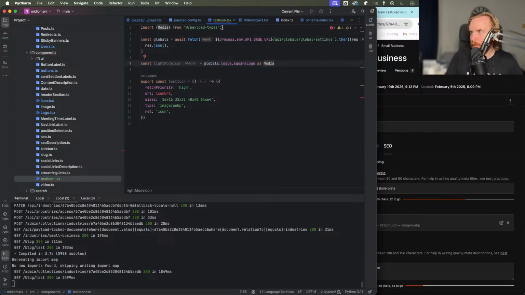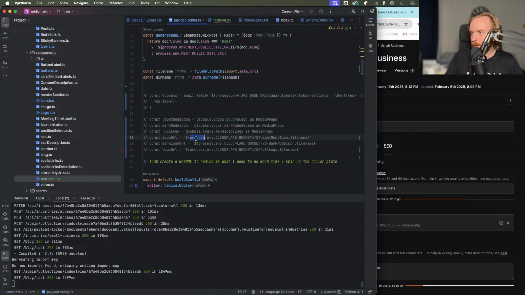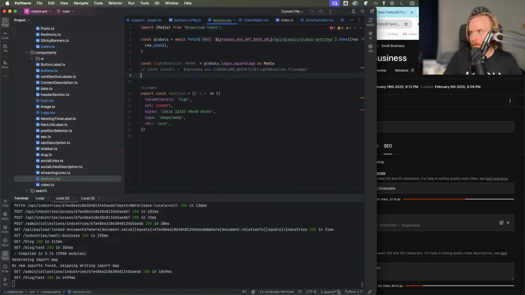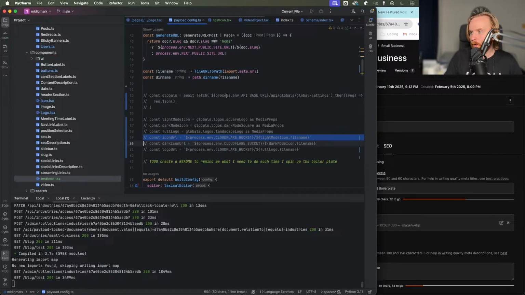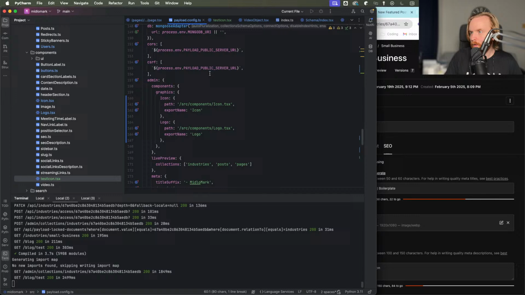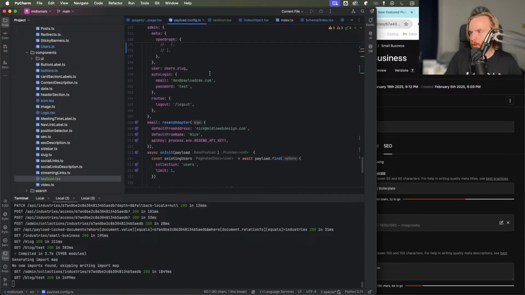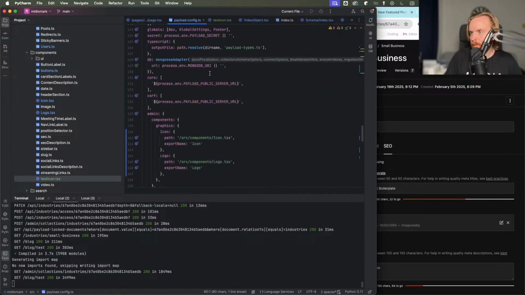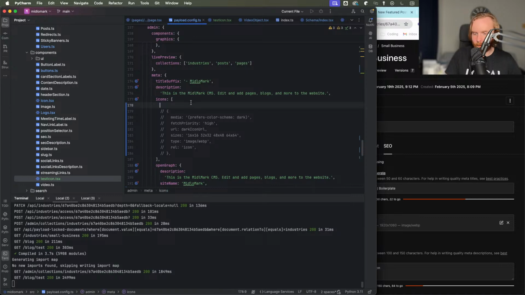Pull that in from our types. And then our icon URL, and then come down over here and just do test icon.